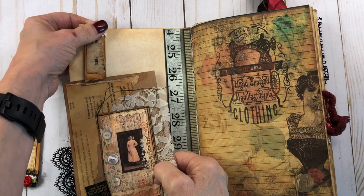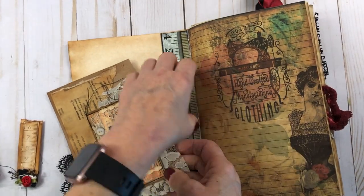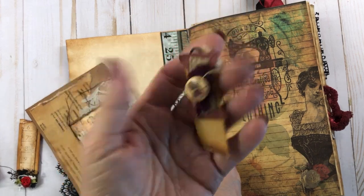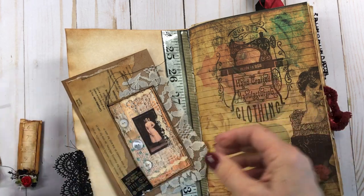Here is another one of those paper clips that I made up. Aren't these adorably cute? I love them. They're so much fun to make. You just use a big paper clip, and I love that.